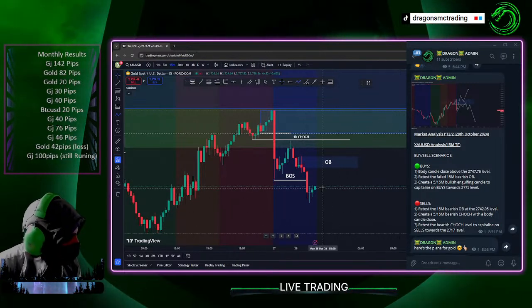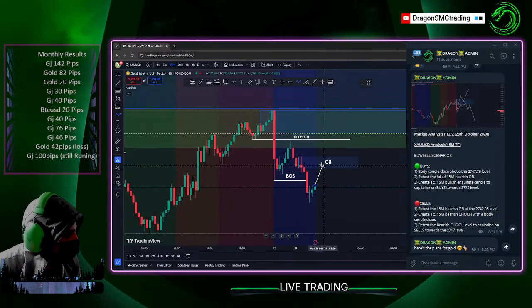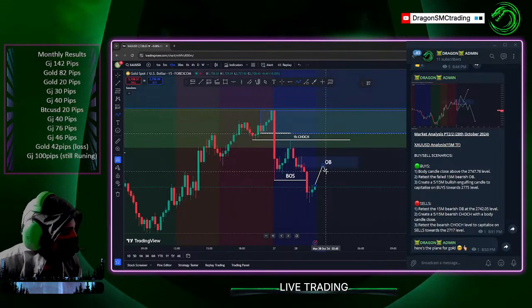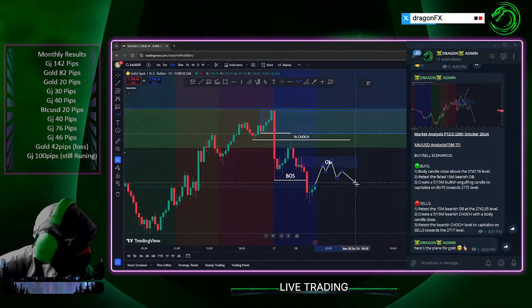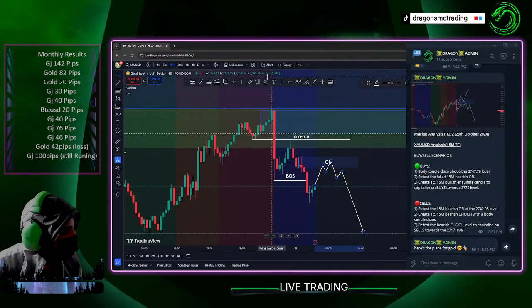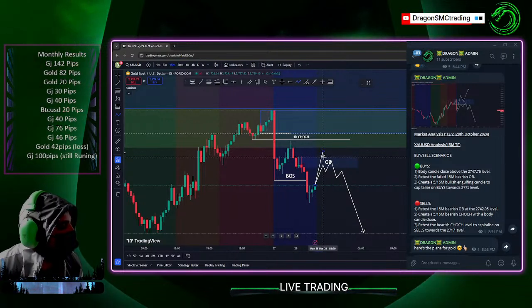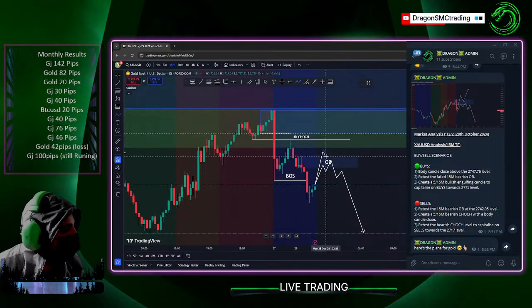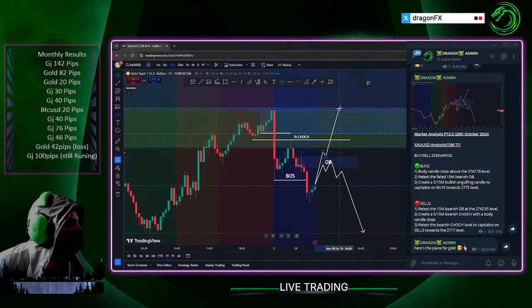Now all I need to see is price to retest this OB and give us either sell scenario by creating a 5 or 15-minute bearish change of character, where the body cannot close above, retest, and look to continue to the downside. For the buy scenario, I won't be taking any decisions until after price breaks above this area with a body candle close, retests, and then creates a 5 or 15-minute bullish engulfing candle to capitalize on some buys.